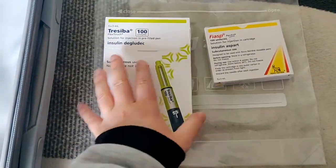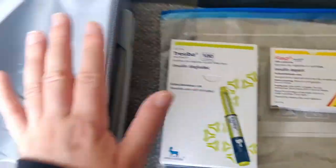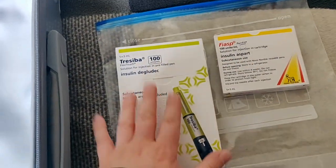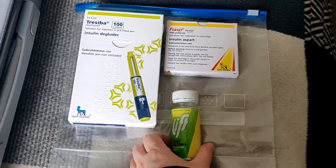And often the very low temperatures on the plane, if you put it in a checked-in suitcase, can damage the insulin and it might not work as well. So always, and you're entitled to bring your insulin in your carry-on with you. It never will go in the hold, and no airline should ever make you put it in there either. Like I said, I put these all in the bag, and I'll put these in here as well, and I can just show all the liquid stuff at security.